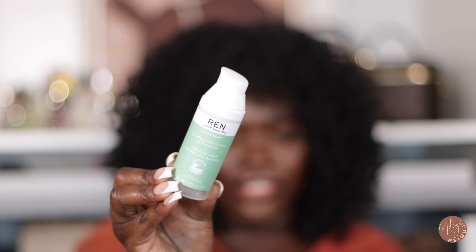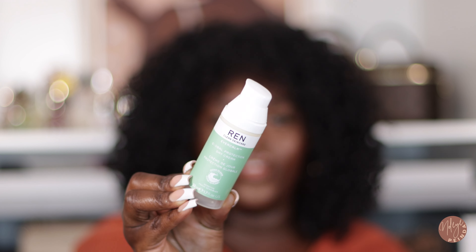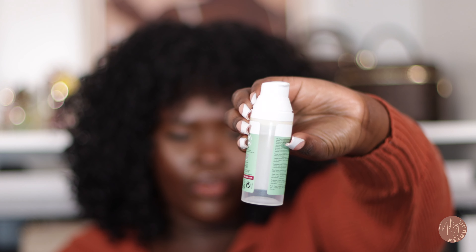The moisturizer I used almost every day in November is the Ren Moisturizer. What I like is that no matter what serums I've applied, this is a neutral, sensitive-skin product that calms irritation and inflammation without adding additional harm. You can see how much of it I've used — it's so good. When I first tried it I wasn't in love with the smell, but I can count on it to not irritate my skin. 10 out of 10 recommend.